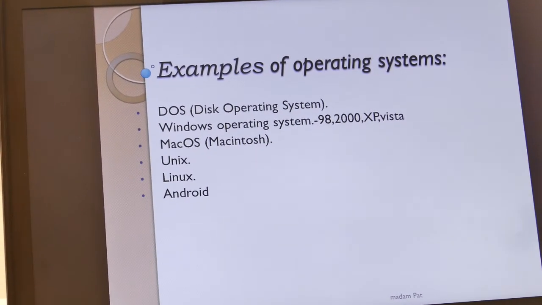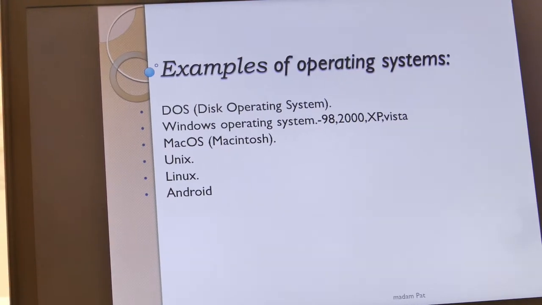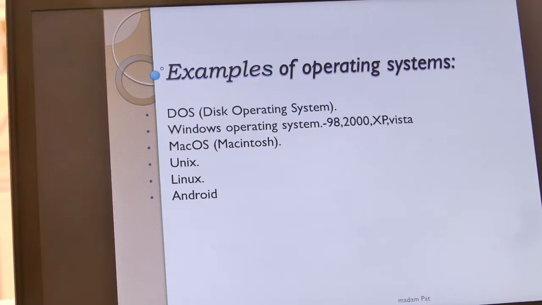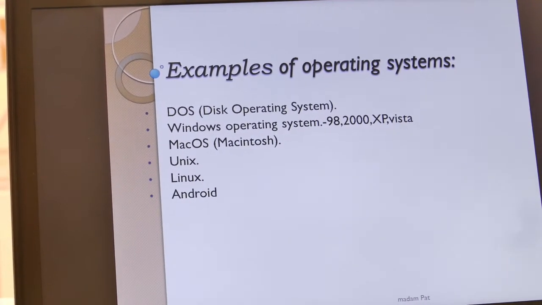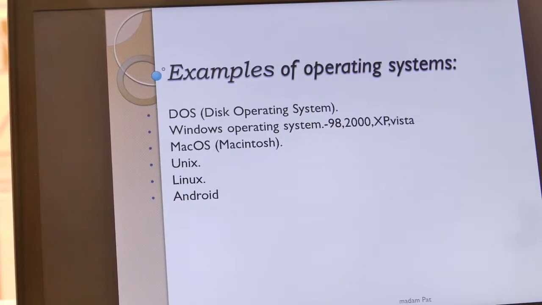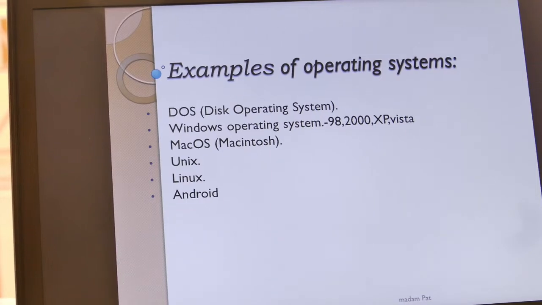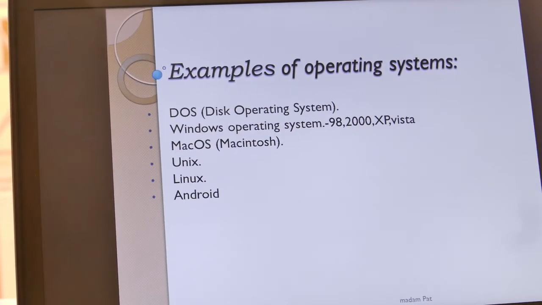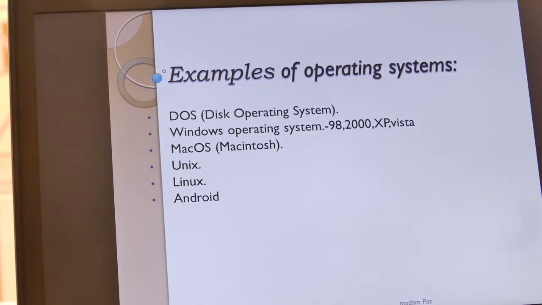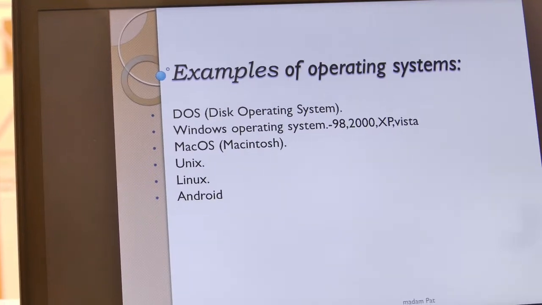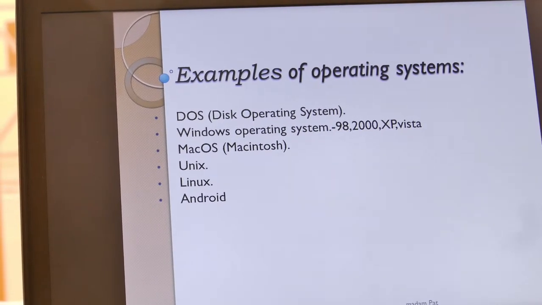So there are so many types of Windows operating system. We also have Macintosh, which in short, you can call it MacOS. We also have Unix. We also have Linux, like Ubuntu. Ubuntu is an example of Linux operating system. Then nowadays we have Android. Android is only applicable on smartphones.